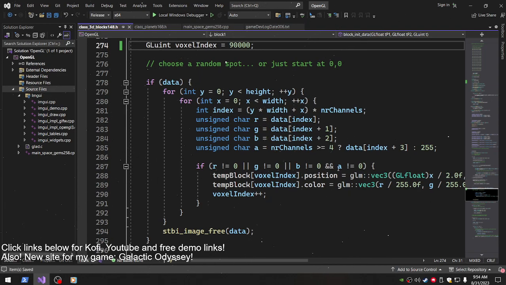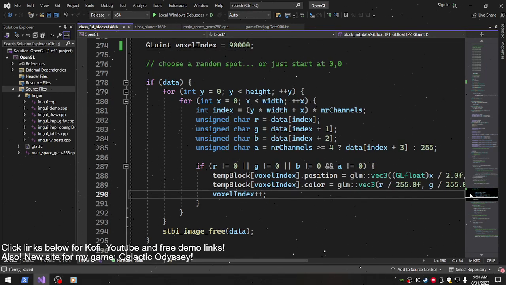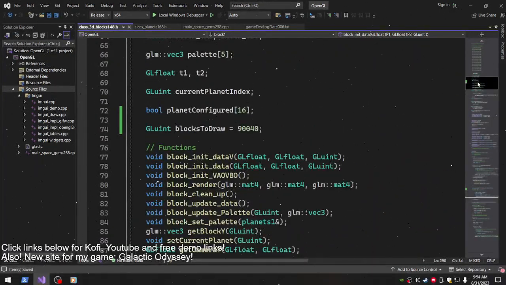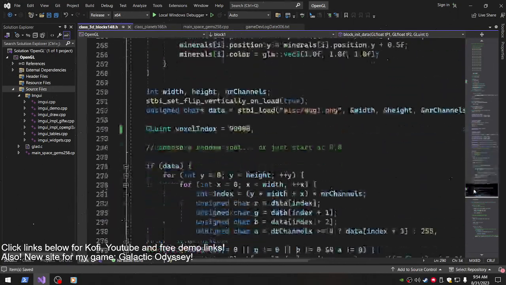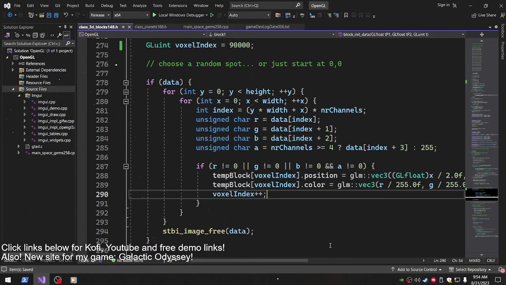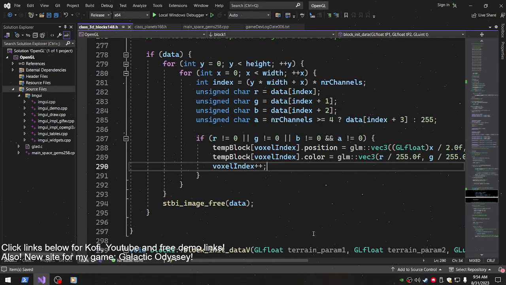So here, we don't put all of the pixels on the screen, so we need to count how many pixels there are here. So what is this? Blocks to draw starts at that. Okay. And then this was what? Oh, I was going to do a bunch of them. Okay, but whatever. Let's just do this one.